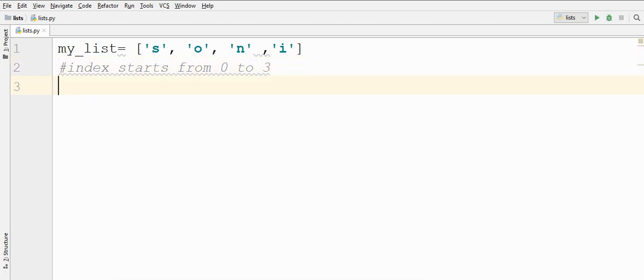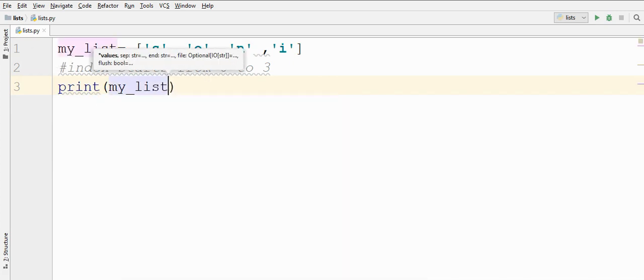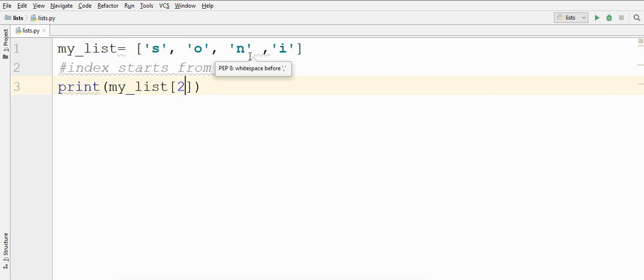Let's say I have to access a character that is O. For that, print mylist, the variable which I have used to create a list, index 2, that is 0, 1, 2. I'm accessing n.